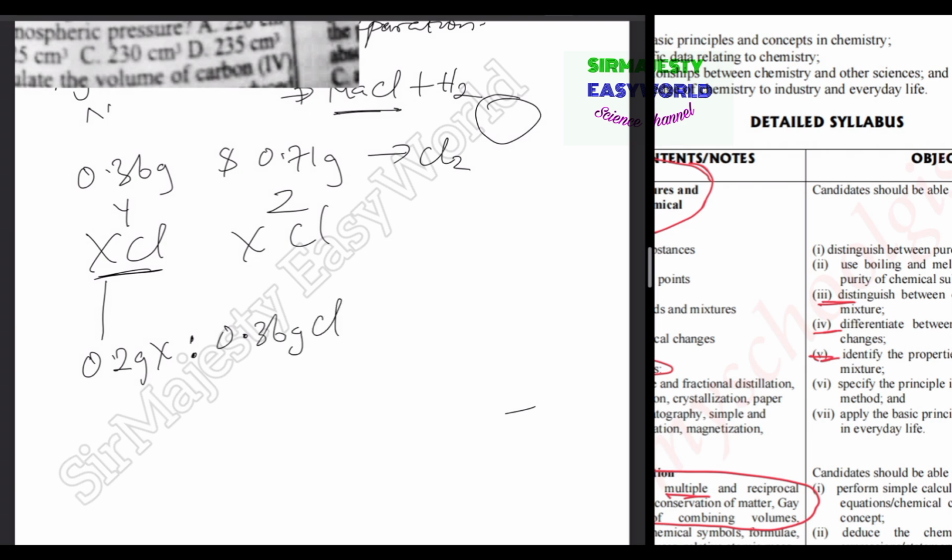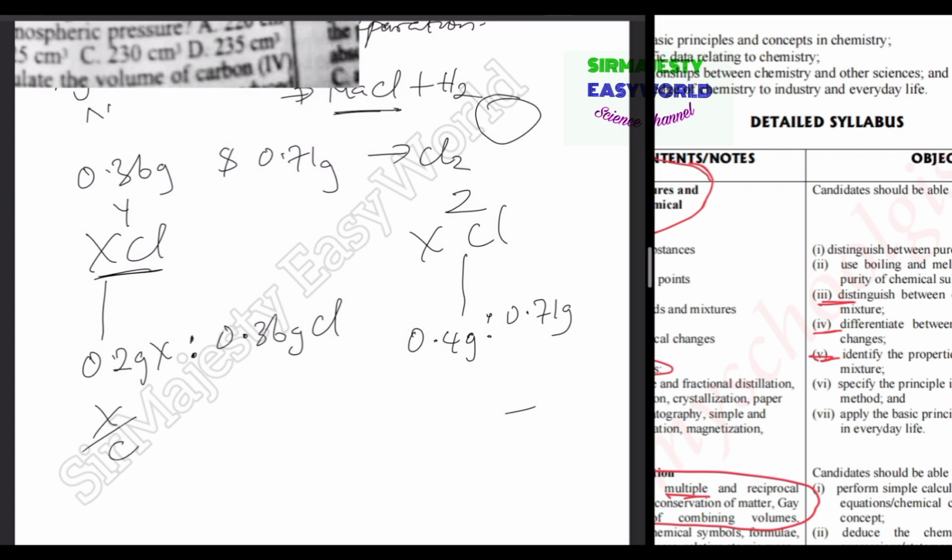That is it. Now, in the case of B, maybe I shift this a bit and do the same thing. In the case of Z, what happened? It is 0.4 grams of the metal X reacted with 0.71 gram of chlorine. So remember when I talked about aluminium chloride, we take the mass ratios, X over Cl here and X over Cl here. So interpreting, the 0.2 over 0.36 here should be 0.4 over 0.71. So let's check what it will give us. 0.2 over 0.36, from the calculator department.